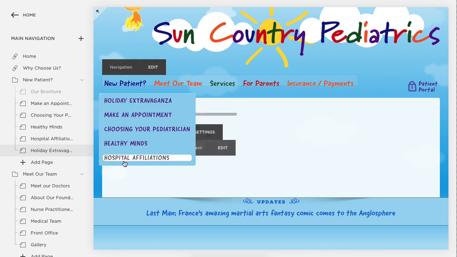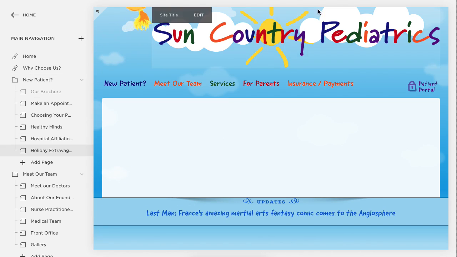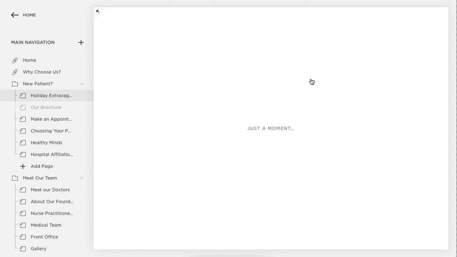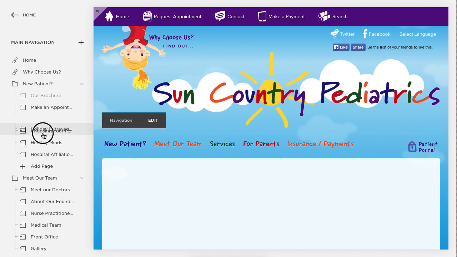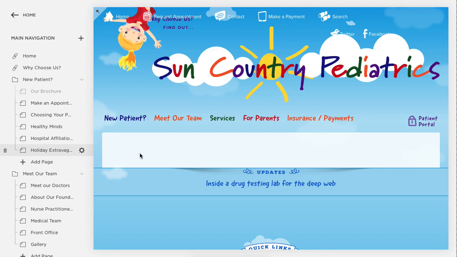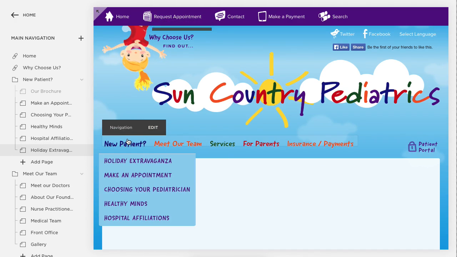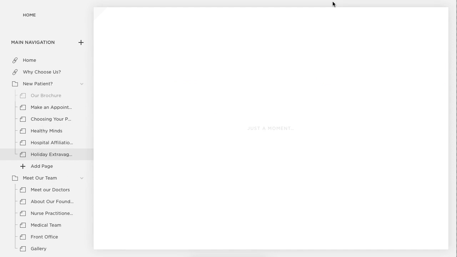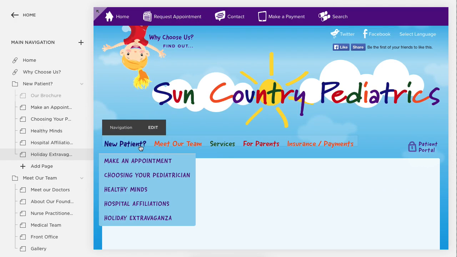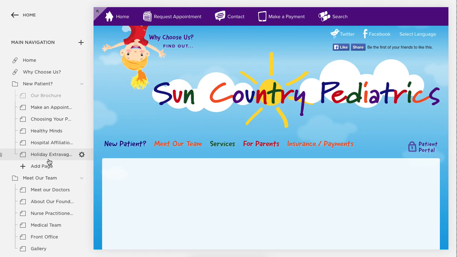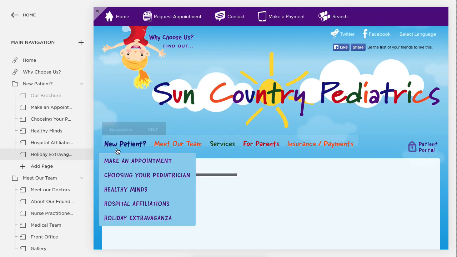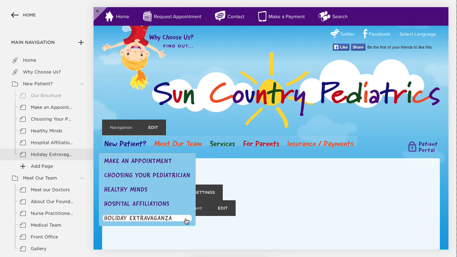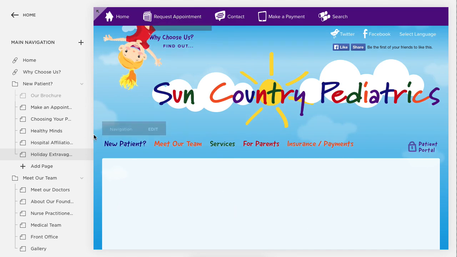There's just an issue with Squarespace in general. Let me go ahead and do that just to be cool. It's still there, but let's put it down there. Now if we refresh again, there's some caching or something going on. There we go. Extravaganza is at the bottom. So the world would be able to see this now if they went to the site and clicked holiday extravaganza, and it would take them to this blank page.